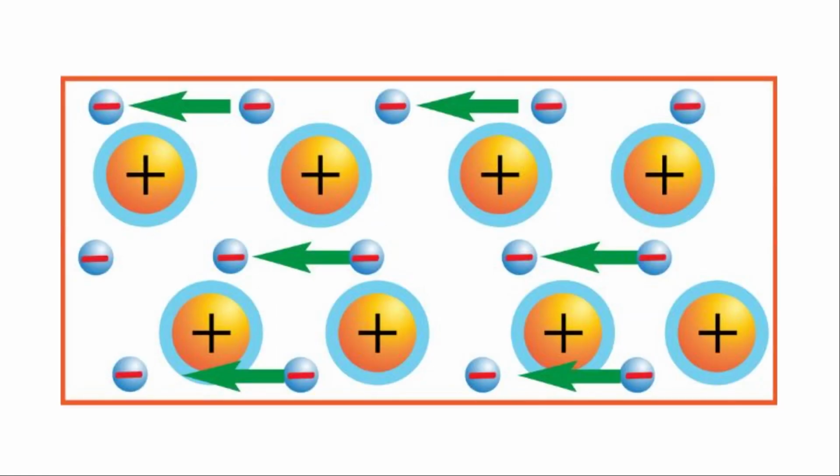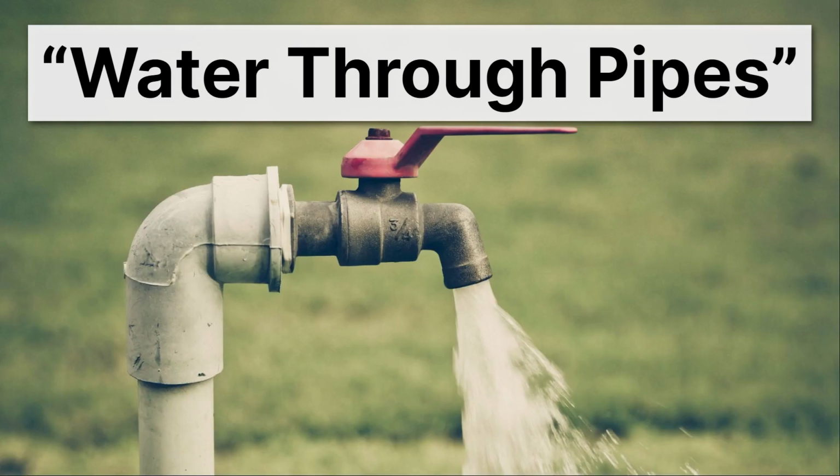So here's a picture of direct current. Those electrons are all moving to the left, as shown by those green arrows. Meanwhile, the nuclei shown in orange are fixed and still. It's almost like a pinball machine where the nuclei are bouncers, those things that stay fixed still in the pinball machine, and the electrons are the pinballs racing by. This direct current actually moves from one spot in a pipe to another. So you can think of it as being kind of like water through pipes. That's what direct current is like.